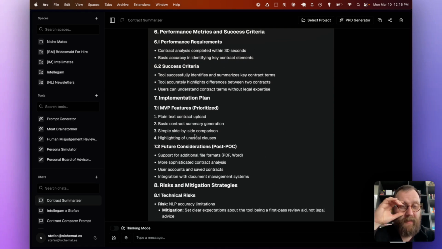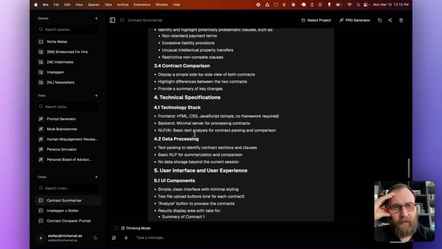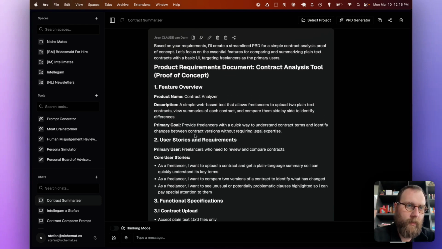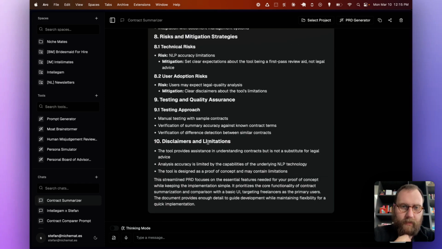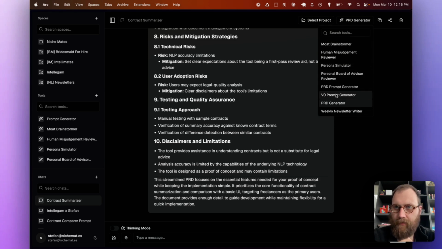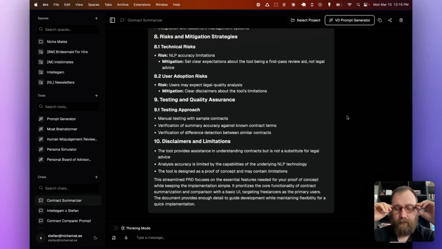Like, this really depends on how deep you want to go. But again, from a high level, this looks like what we want to build, right? Obviously, always make sure that you don't go off the rails with the content here. What we're going to do now is switch to the V0 prompt generator, which will create a prompt that I can directly copy and paste into V0 to build this out, at least to give us an initial build.